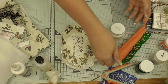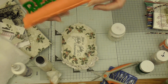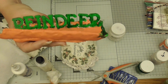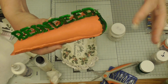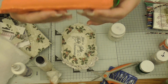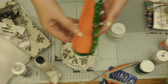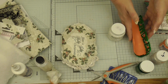The reindeer carrot plate I've covered up where I didn't do that. Maybe it would be an idea to paint the orange before you put the letters on, to make it just a little bit easier. I've done a little bit of green at the end because you normally get that with a carrot, and then I've painted the back, so that's all ready to go. You could put a picture on that if you wanted, but I think, to be honest, you don't need anything on that because it's like a carrot. So that one's done.